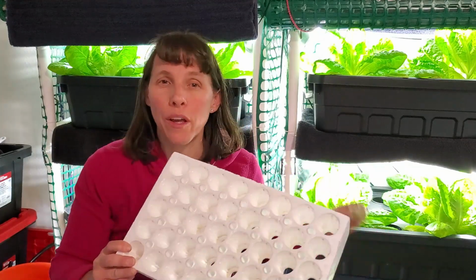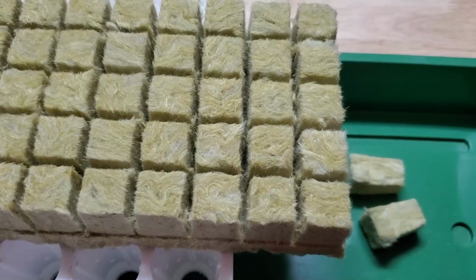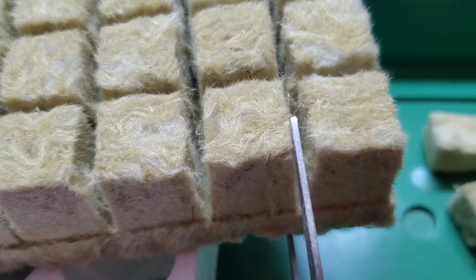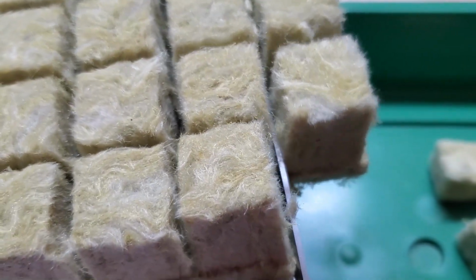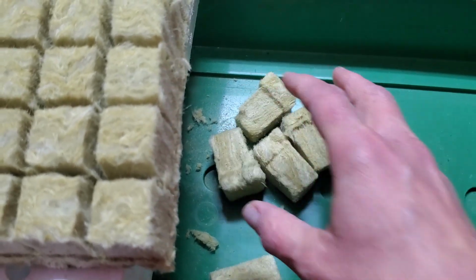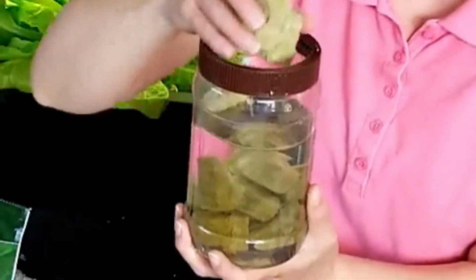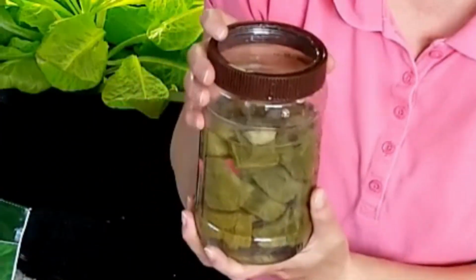And when I'm growing with hydroponics like we're going to do today, I use the 1-inch Rockwool cubes, the Gordon and the Castle Greens Rockwool cubes. They're 1 inch and they fit nicely inside the holes of my Park Seed seedling tray. So I can use this tray for a number of different types of seed starts and plants, whether I'm growing for the outdoor garden or my indoor hydroponics.